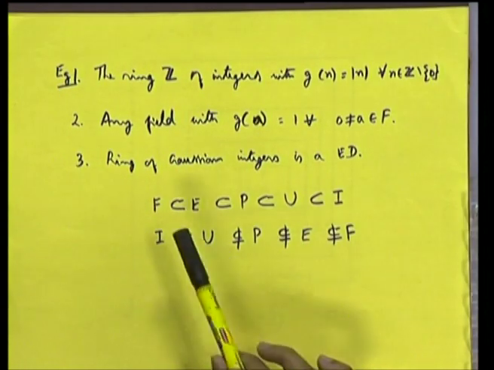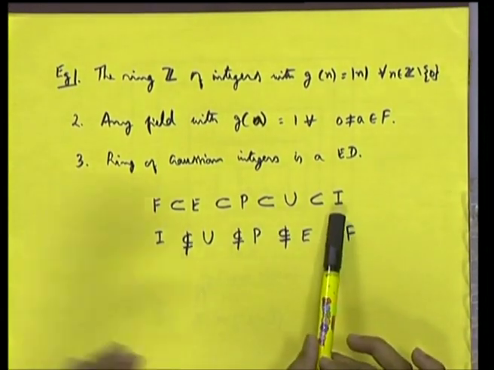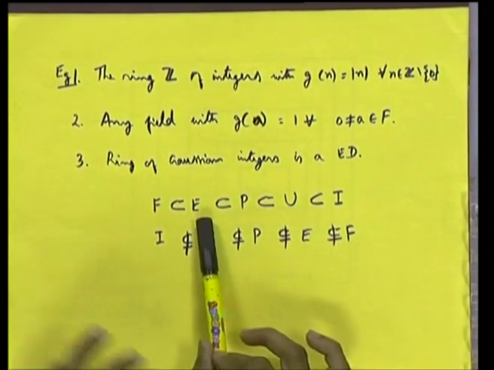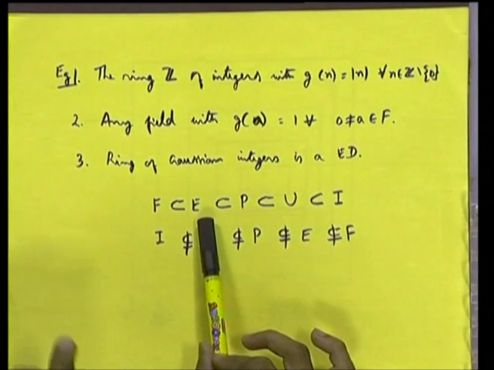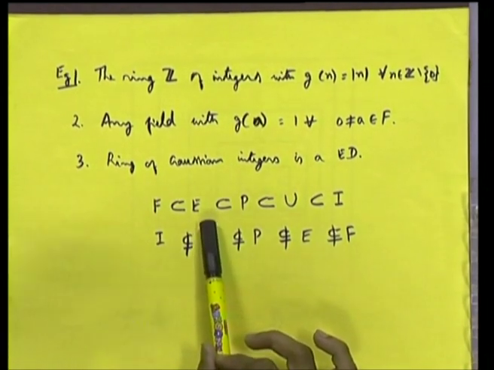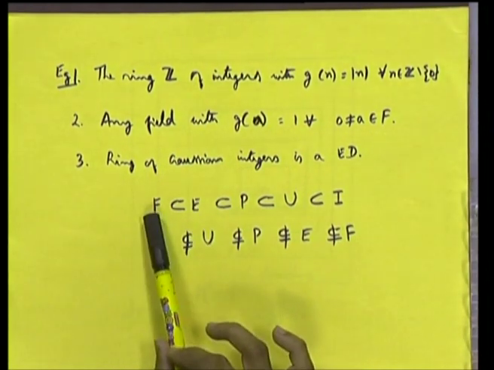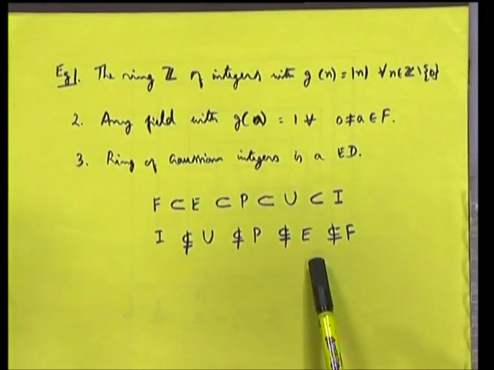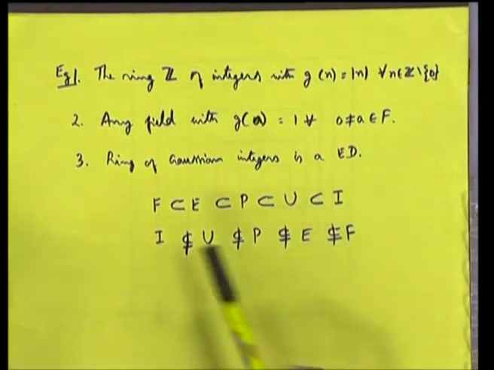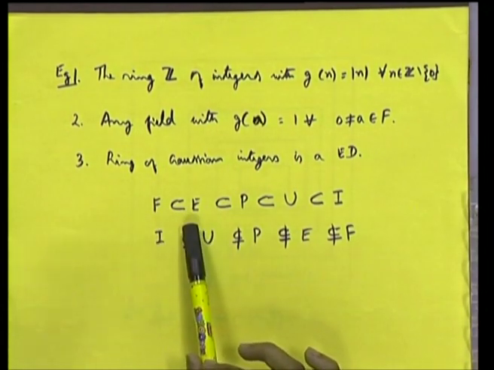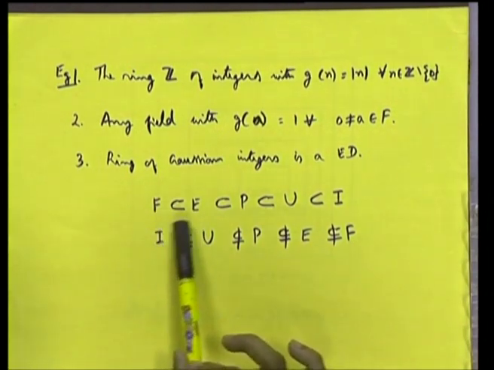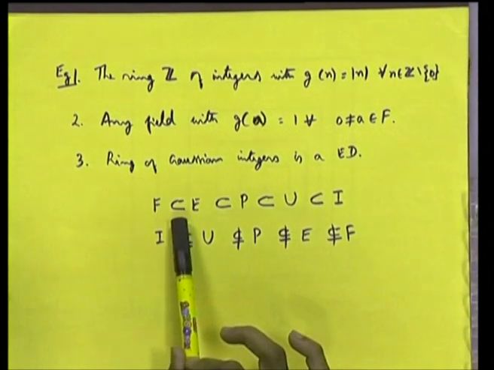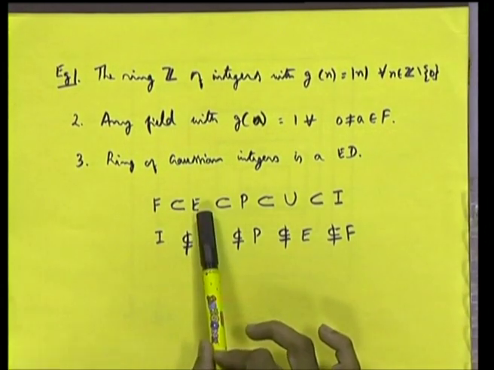The question is, can equality take place in any one of these? Meaning, do we have the reverse inclusion? We are saying that every field is a Euclidean domain, and conversely, can we have that every Euclidean domain is a field? We have certain Euclidean domains which are not fields. So, this inclusion is strictly proper, meaning we have a Euclidean domain which is not a field, so F is strictly a subset of E.